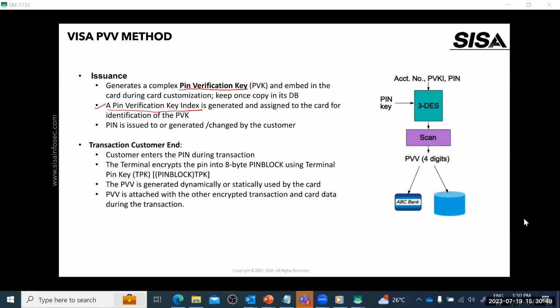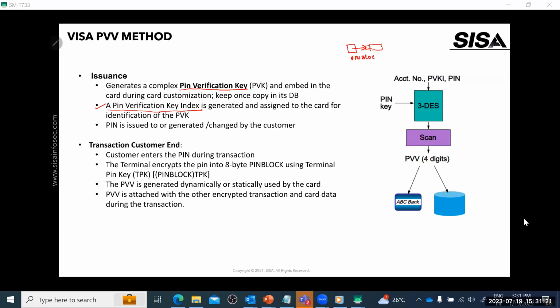Let's see what happens when the transaction actually gets executed. Customers will enter the PIN during a transaction. Let's say there is a card and a POS machine you are using. You will dip the card into the POS machine. There will be something called a terminal encryption key, which will be used to first generate the PIN block.